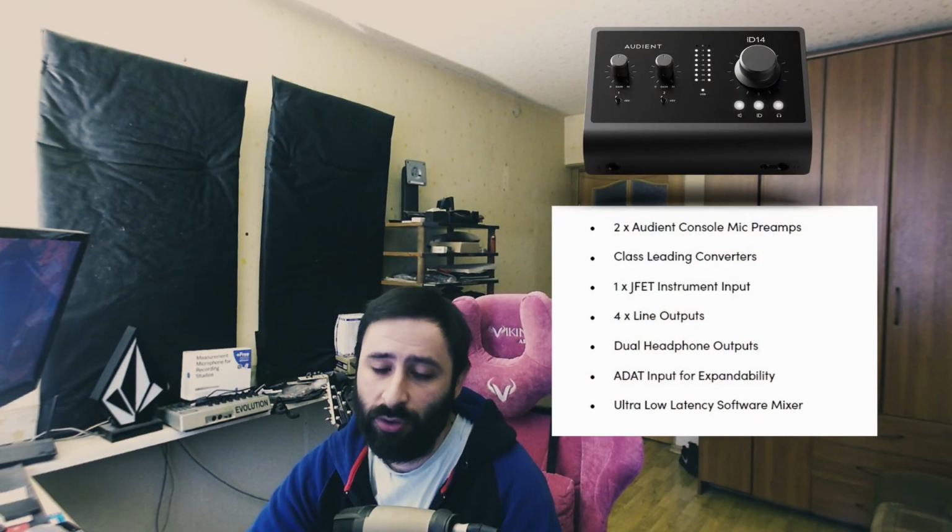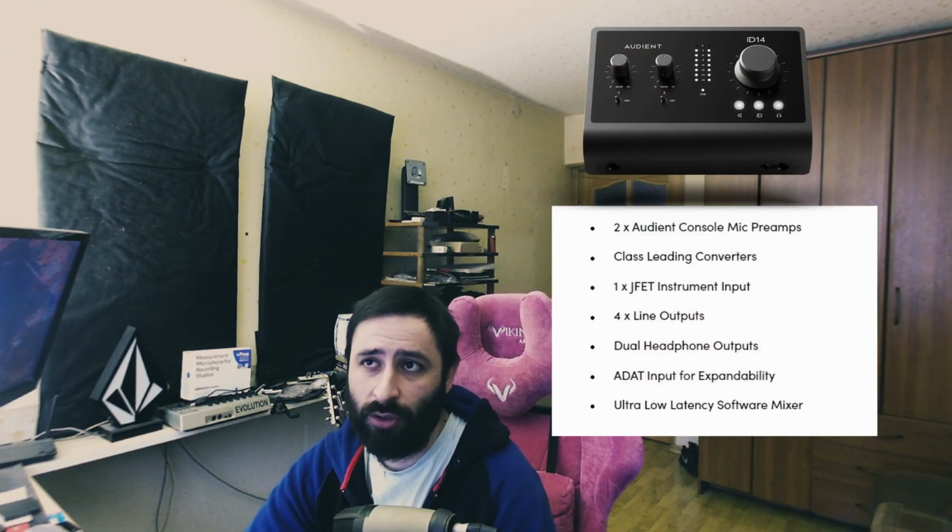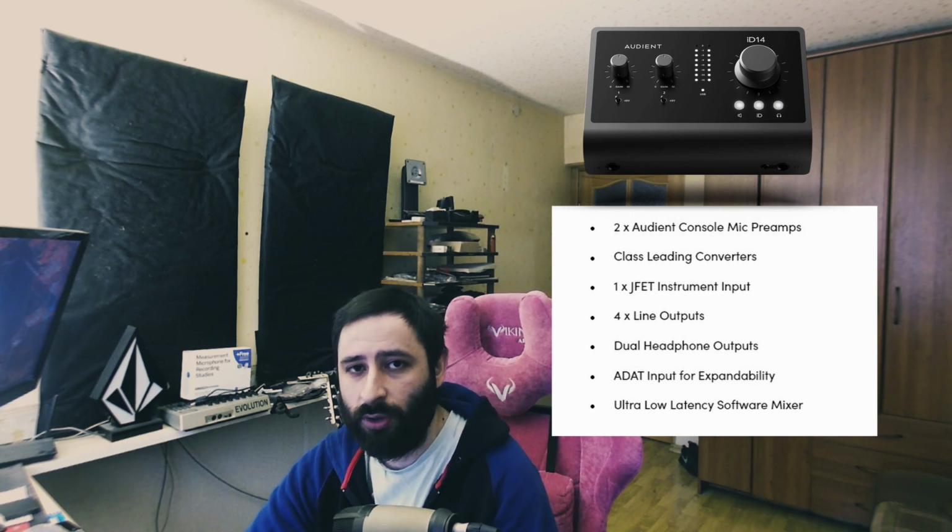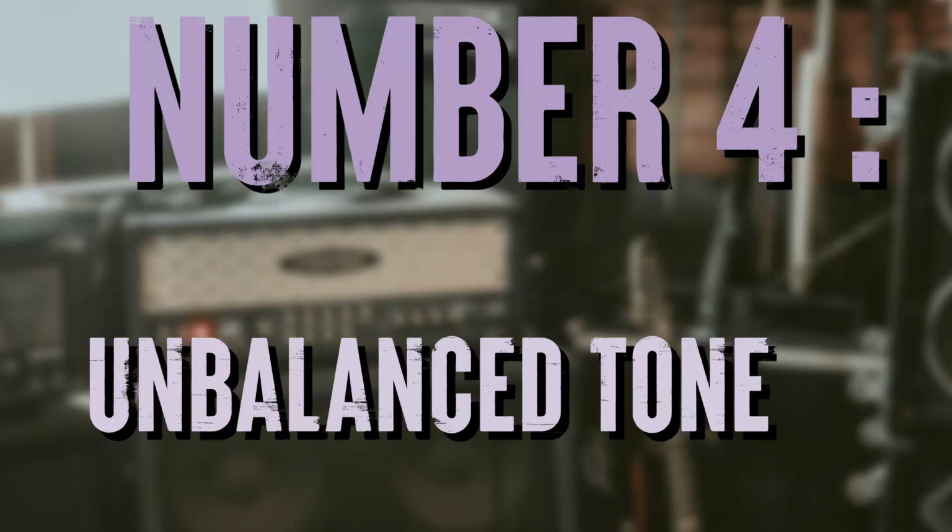But I hear you saying, what do I look for when I'm buying an interface? Pay attention to the inputs that are used in the interface and pay attention to the converters. For a more in-depth guide on that, you can search videos on YouTube from people who are more knowledgeable in that than me. But even if you compare, for example, Focusrite 2i4 and Audient ID14, you will see the difference in those parameters.